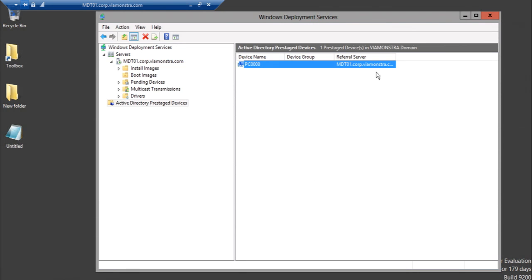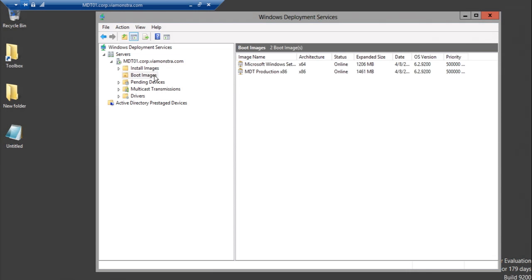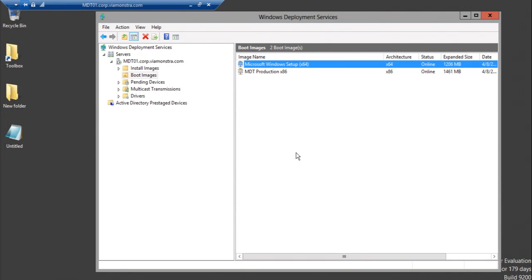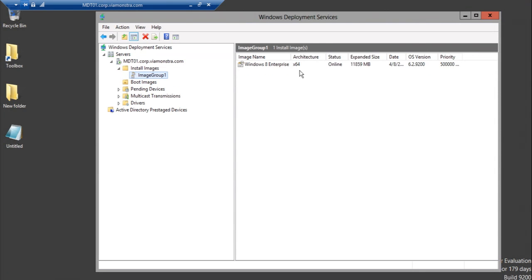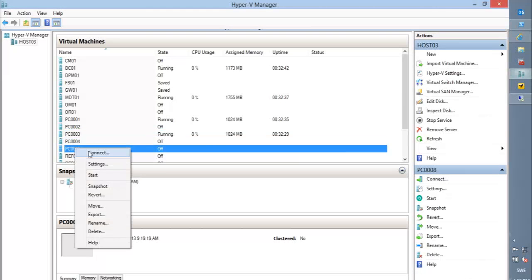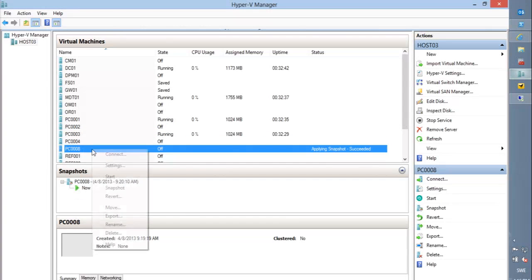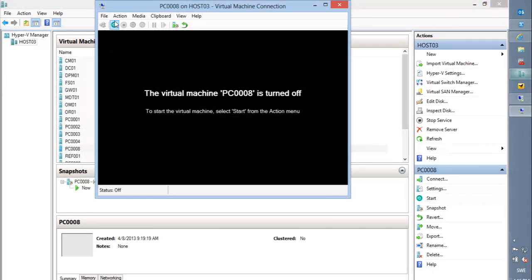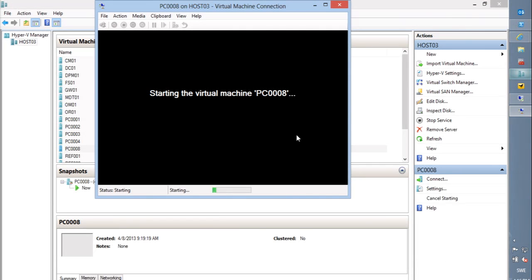To make this work, well, we need to add a boot image, and the boot image is the setup WIM file together with the install WIM file. So we add the install and we add the boot, and then pretty much we boot the machine. So let's find a machine where I can boot. So what Windows Deployment Services really gives you is just a way of very statically assigning an image or applying an image to a machine.